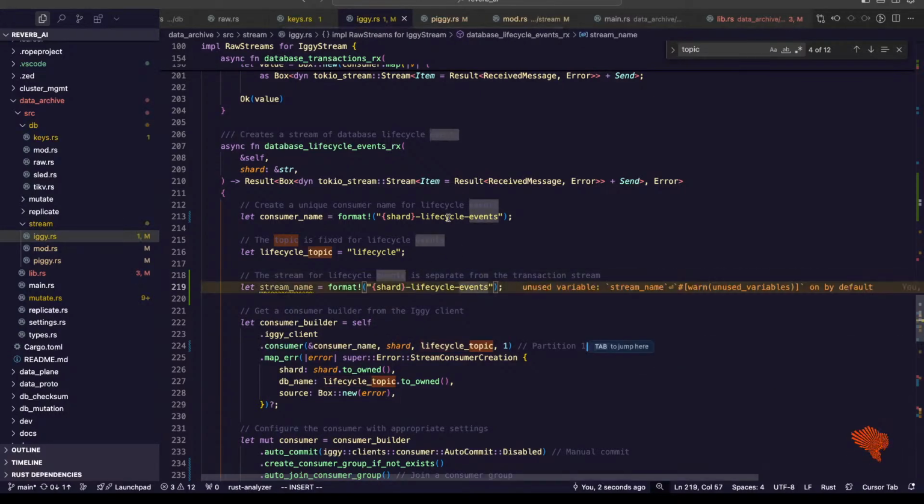Shard lifecycle events. That works for me. Consumer. What's the same as the consumer? Do I care enough? I don't know.